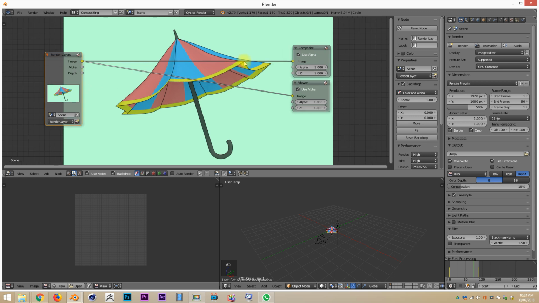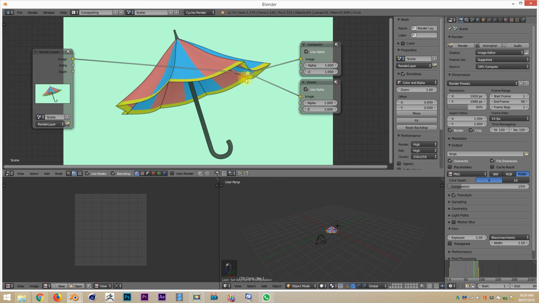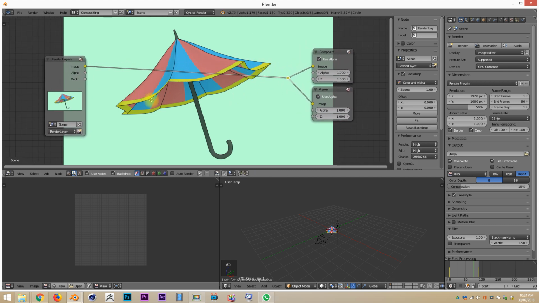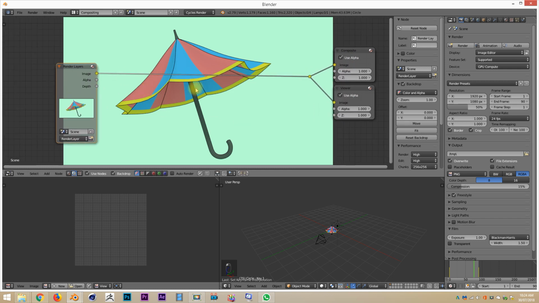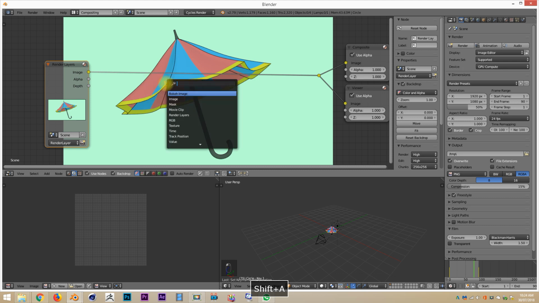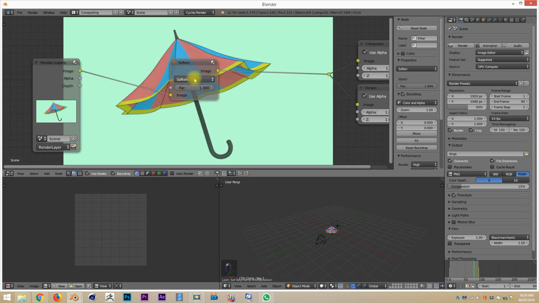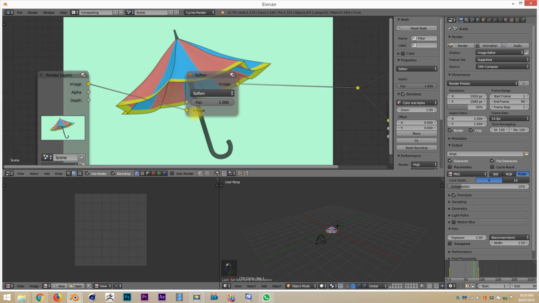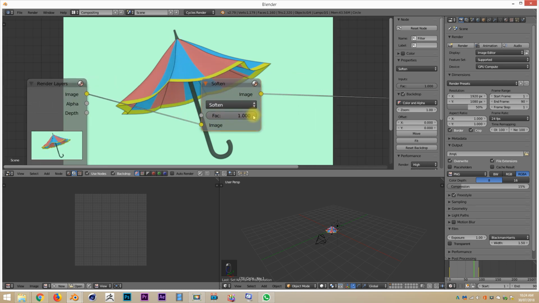And then what you can do is hold in Shift and just left click anywhere on the space and just drag over these two lines and it'll kind of just bind them together like so. And then what we can do is we can add a filter node. So go Shift A, search, and just get a filter. Put it over here, and we're just going to soften this. You can see it's now softened, and we're going to go for a value of 0.7, like this.